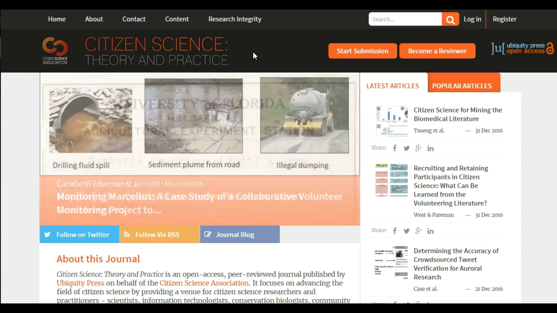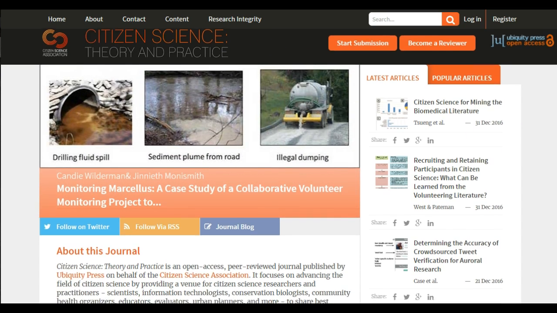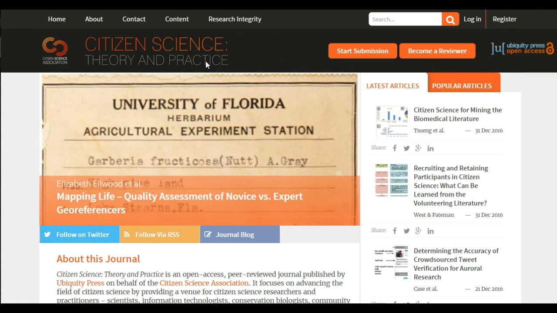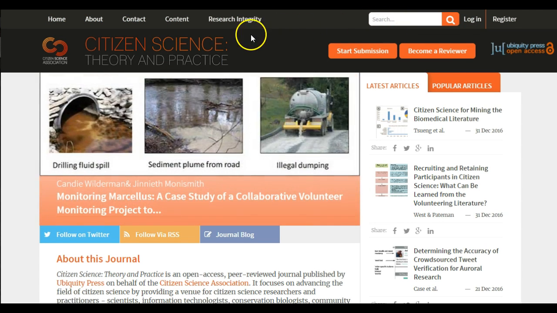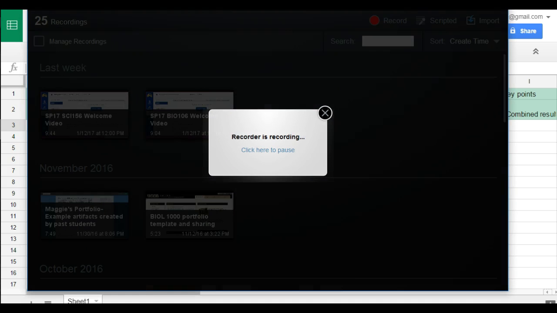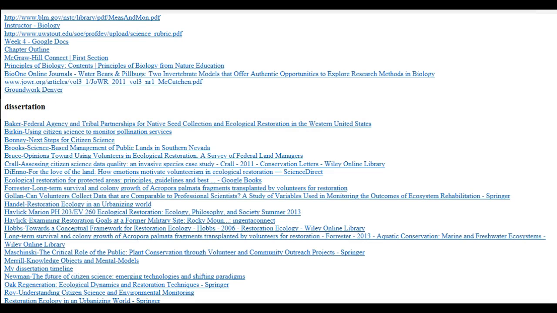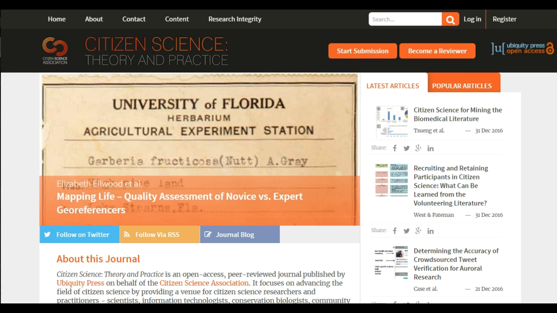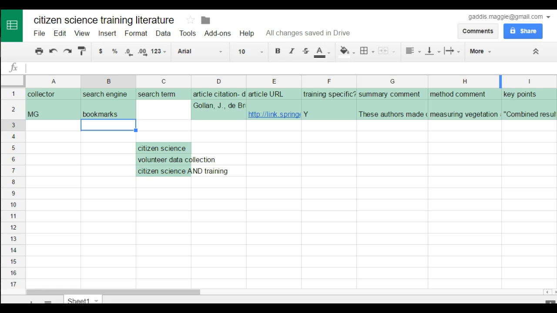There really aren't that many articles published yet because the journal is not even a year old. But you could also just go to this journal and work from here. And again, you can use the URL in any search term to identify it in this spreadsheet. So to recap, work in this spreadsheet whenever you have time. It'll be shareable just to us, and I've given you some places to start, chiefly these bookmarks here, and then this special edition and this journal here. Okay? If you have any questions, let me know.